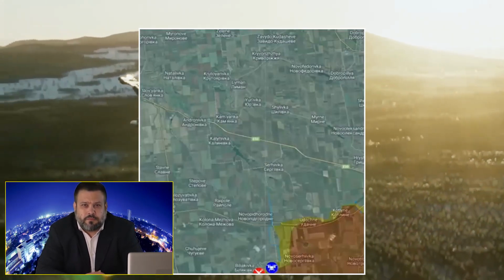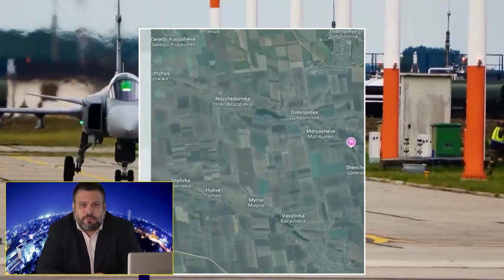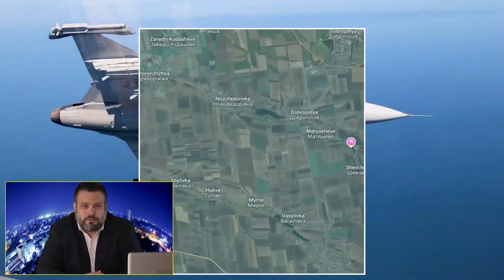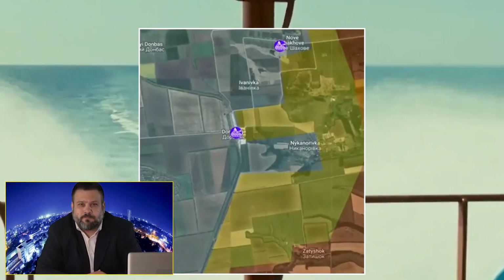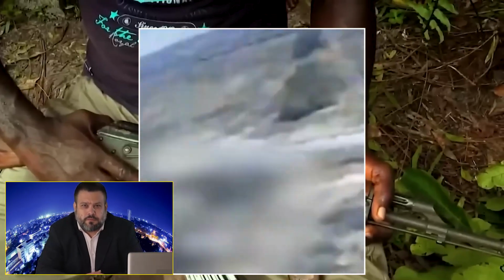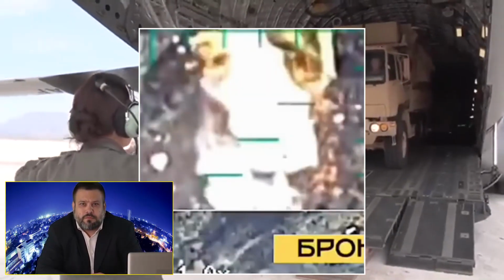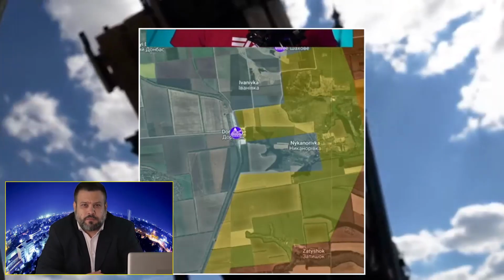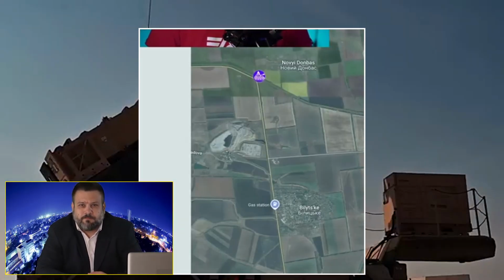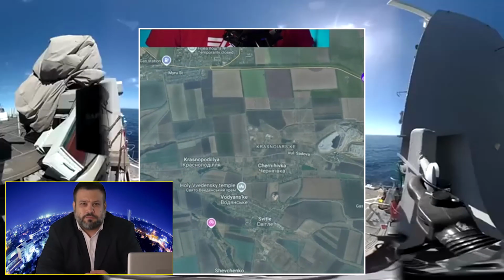And by the way, about Pokrovsk-Dobropilya, there Ukraine started to use vehicles, like for example tanks, and Russia also attacked with armored vehicles. For example, recently this one was destroyed. We have the video confirmation, it was chased and hit. Sorry, I'm jumping from one part of the screen to another, but it's better to keep consistent, and the up left corner I think is better.